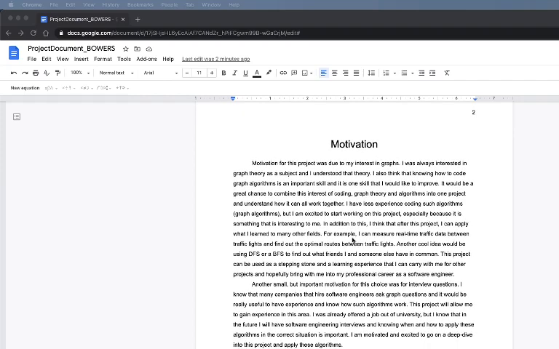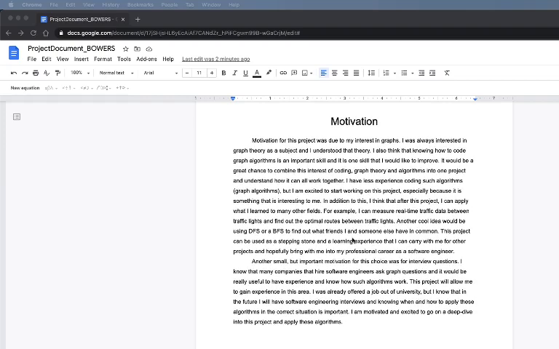My motivation for the project was that I was really interested in graphs. I really liked the graph theory section when I took discrete math, so when this project idea was proposed, I instantly jumped on it.